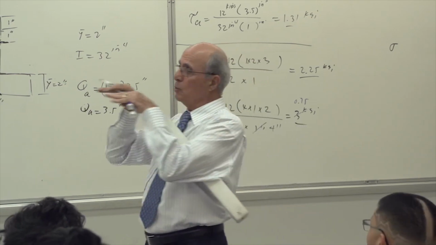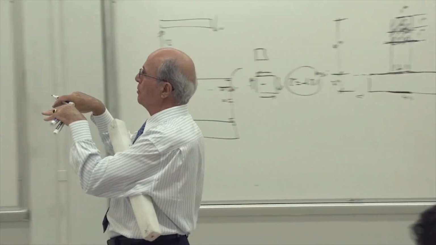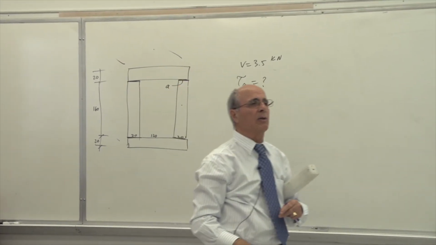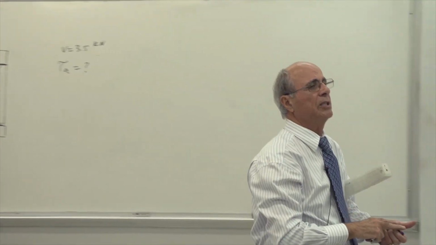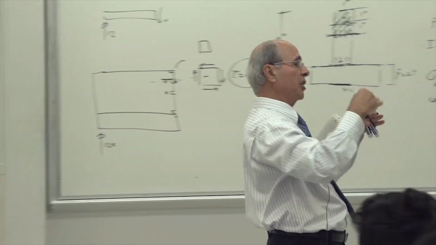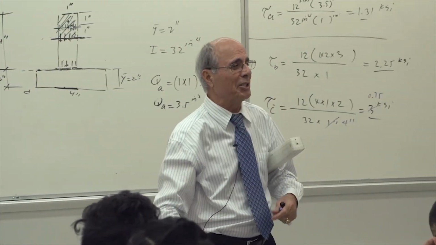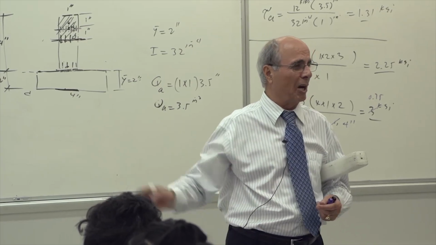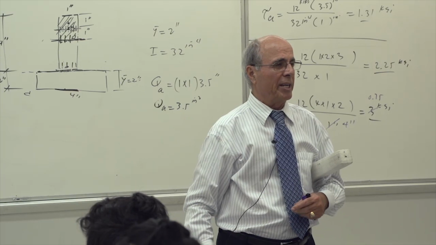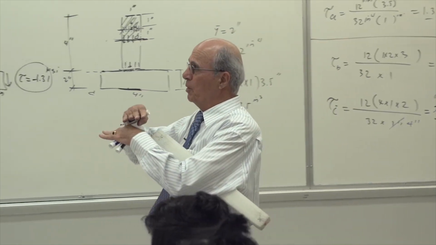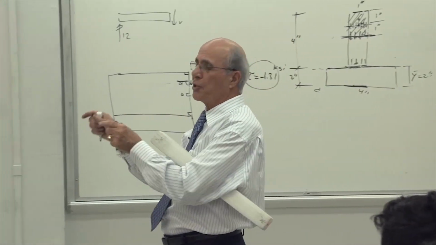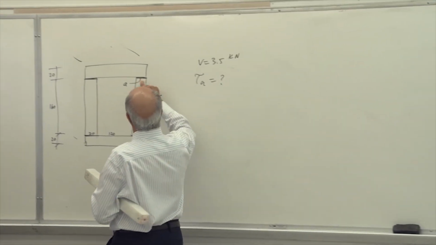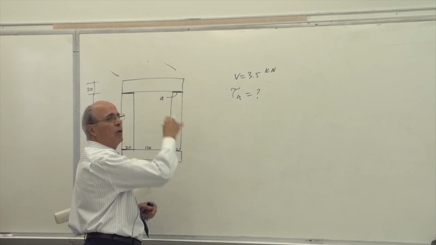So therefore, for that glue, I need to calculate tau going that way, but that tau going that way is the same as tau going this way. So if I calculate one, I have calculated the other one. Actually, in the derivation, first I calculate tau horizontal, then I make it equal to vertical, because the two are equal: tau xy equals tau yx. So the upper part of this beam wants to slide on this too. So to calculate that, I need to calculate shear stress here, which is vertical now, or horizontal.